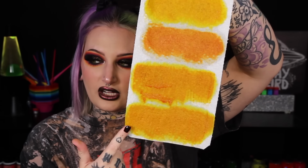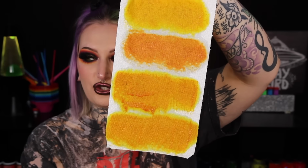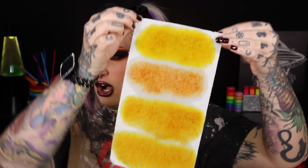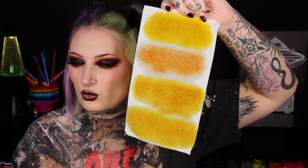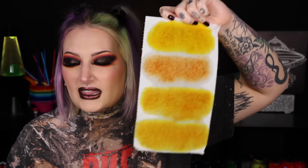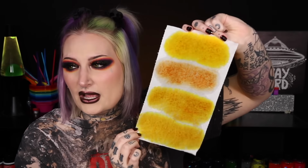This is the final color. This is the one that has the Underground Cosmetics in there. And it is also bleeding extremely yellow. Let me turn these around. On camera, when I'm looking, it does look orange, but hopefully on the actual video, you guys can see this is definitely like a school bus type yellow or like a street sign type yellow. It's like a yellow orange, not straight yellow. Again, I wanted to add a little bit of orange in there. Let's go ahead, take down my hair.